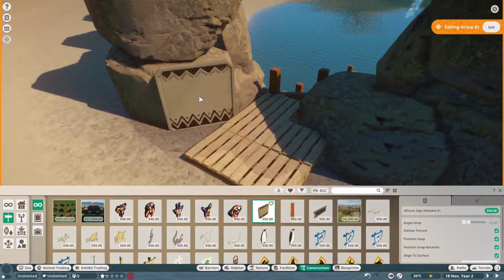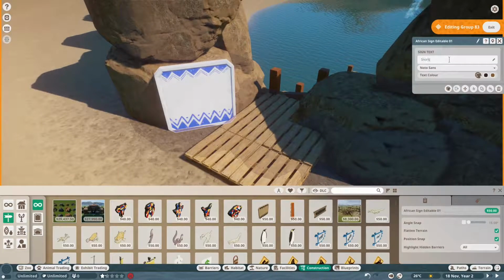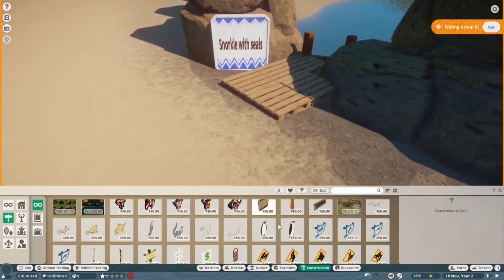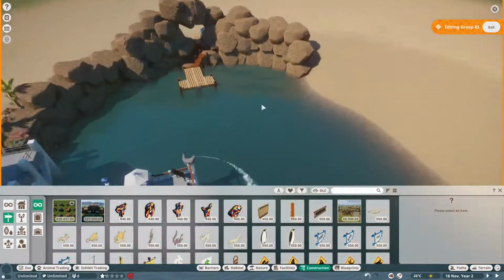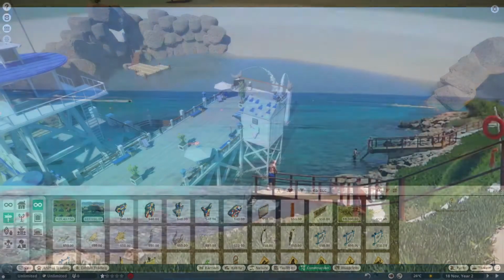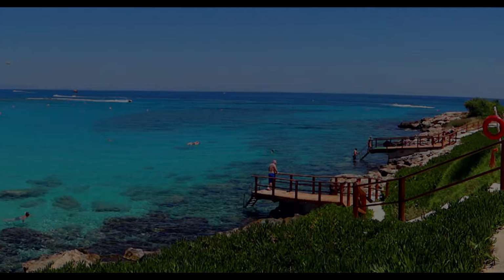And we ended up adding these crates. I think these are from the Australian DLC. So yeah, it comes out looking brilliant. I'm so glad I've added it. And for reference, I will include a little picture here of what I was going for.